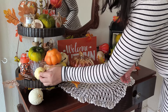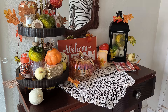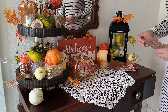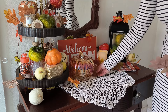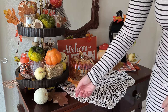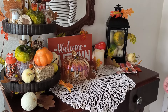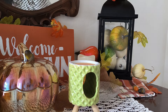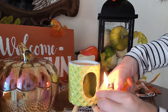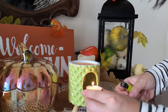As I finish decorating this table, I am going to take out some little wax melts and turn on a tea light candle so that it will melt my wax and make my house — or at least my hall — smell like fall. This is one of my favorite parts of decorating: the smells. I love candles, you guys. I love candles — how about you?